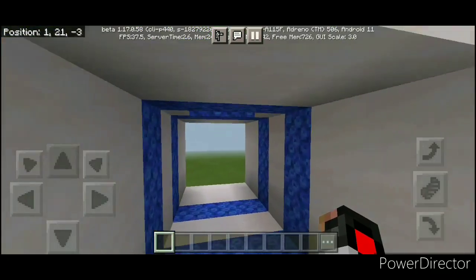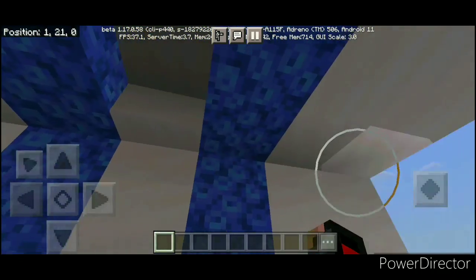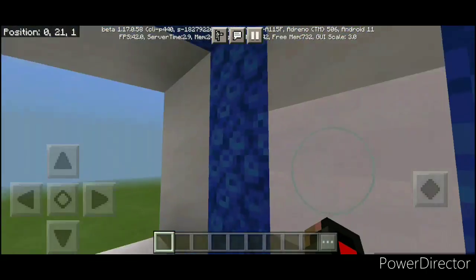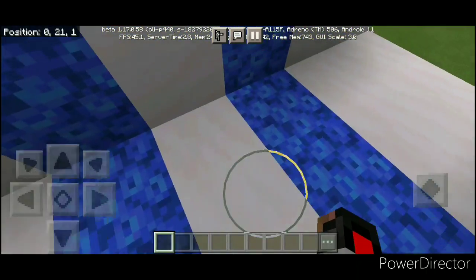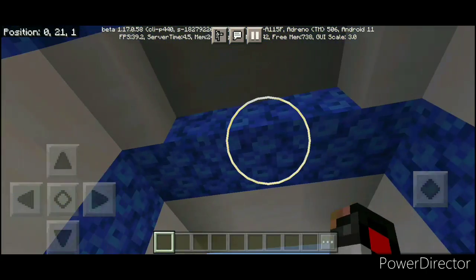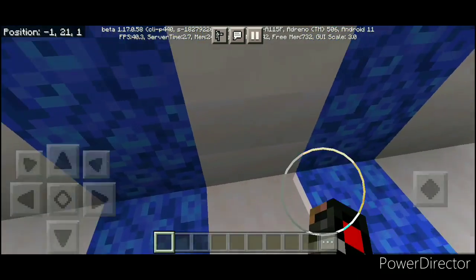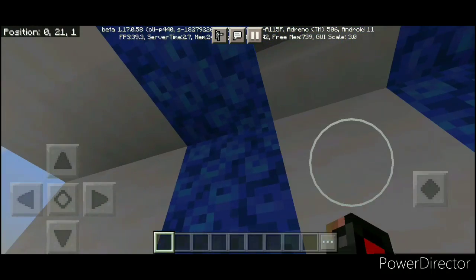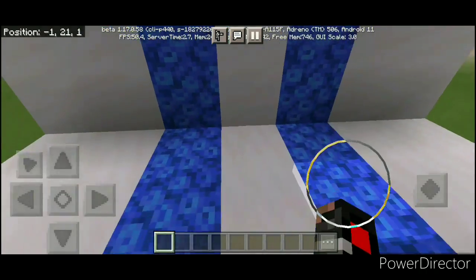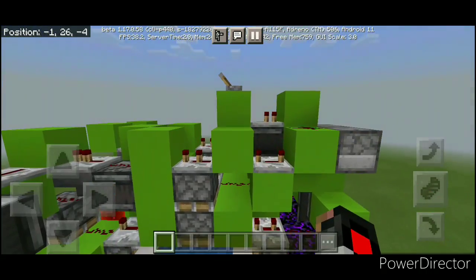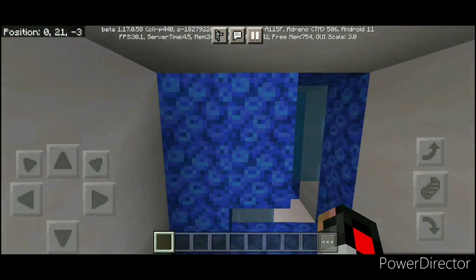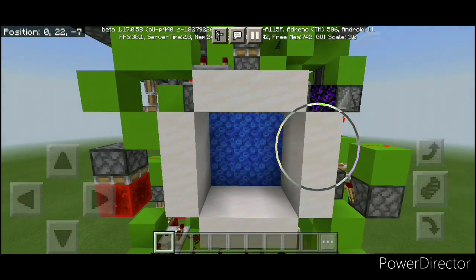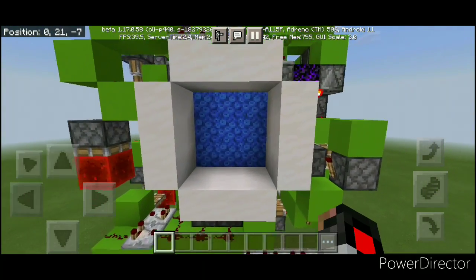And one more thing, you have to keep them alive during both the opening and the closing of the piston door, which means you have to have water on at least one side of the coral blocks. So that is basically how the concept works, and this concept can be expanded.